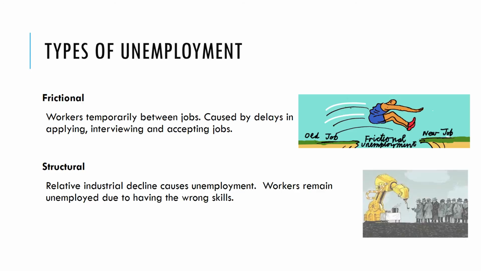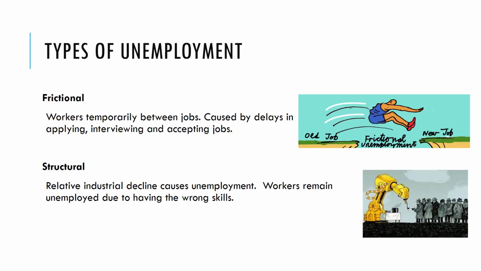Potentially more serious is structural unemployment, and that's where an industry declines and leaves behind a group of workers with the wrong skills. For example, think of shipbuilding in the UK. Various areas of the UK used to have strong shipbuilding industries, but when the shipbuilding industry moved business abroad to other countries, those workers were left behind with shipbuilding skills, but they weren't actually appropriate for them to pick up new work. Those people we would describe as being structurally unemployed.